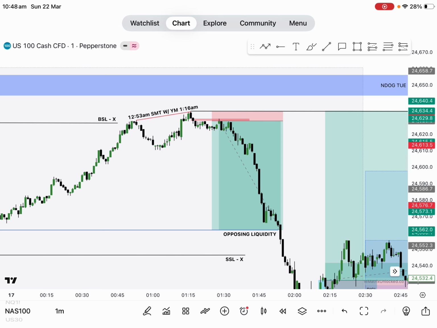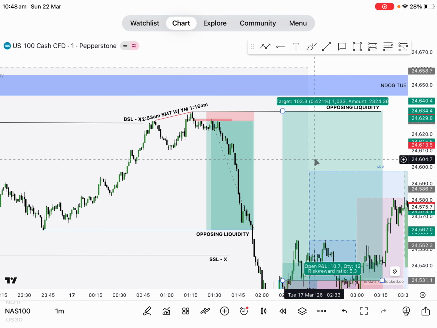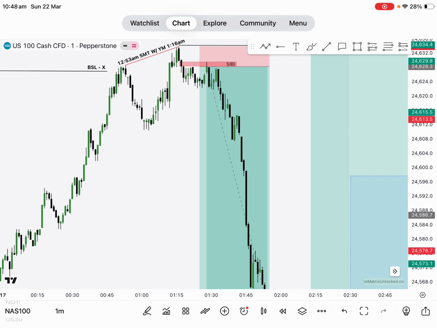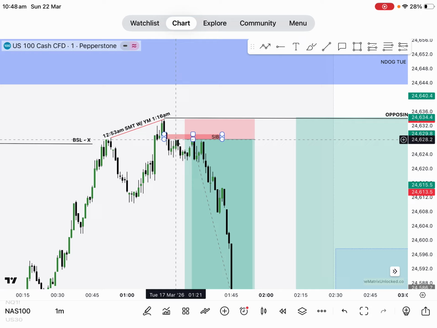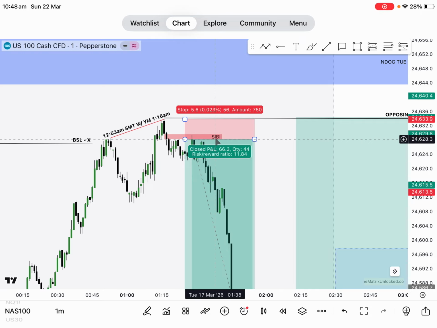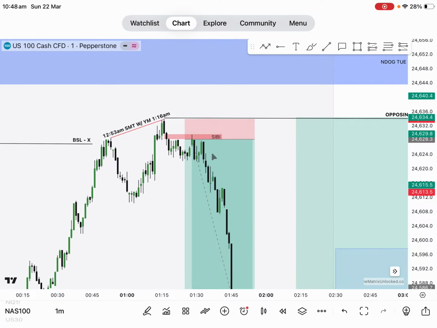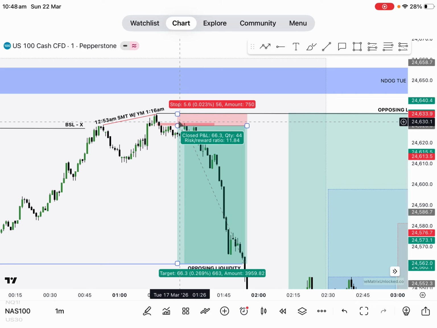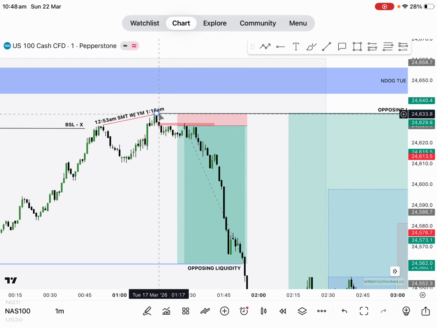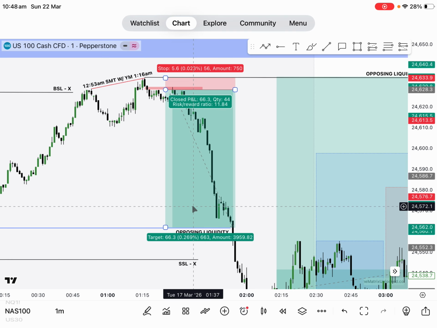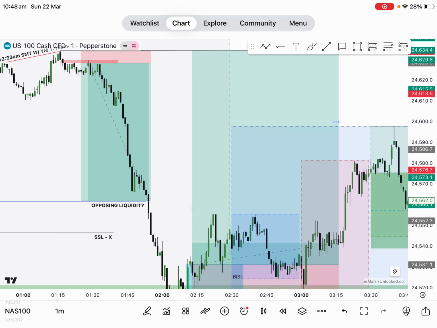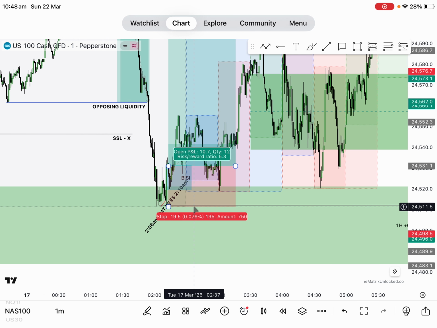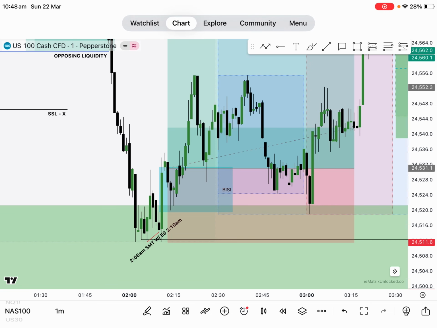So when you see this, buy side is taken, SMT is present. There is the first presented fair value gap. Look, there is the first presented sell side imbalance, buy side inefficiency, SIBI. You see that target above, stop above first candle, opposing liquidity. 11.84 RR, guys. Keep that in mind. As soon as you see SMT, boom, you search for the first presented fair value gap or IFVG. Another one.